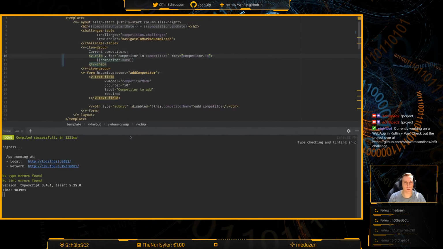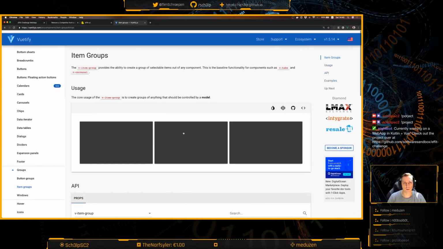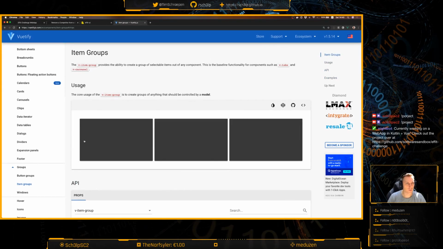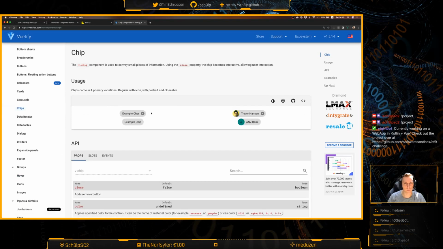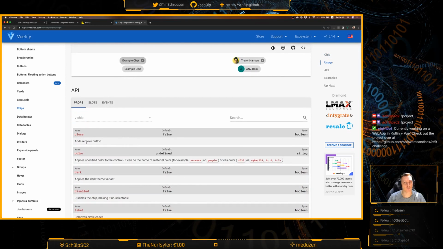I think I want to add X's so I can X them out. Let's see. So this one has, so it's still selectable though, but I want to be able to click on this thing. With icon, with portrait, and closable. So I think add remove button.